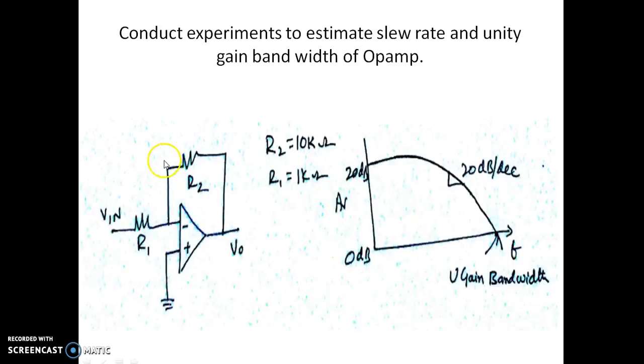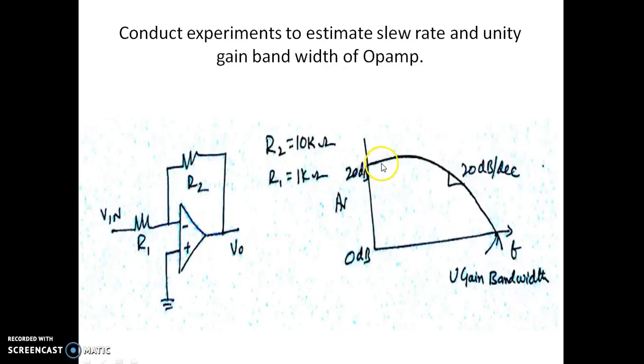And in order to find the unity gain bandwidth, in this circuit we can switch the frequency from a low frequency to a high frequency, with an amplitude something like 1 volt as the input voltage. So 1 into 10 happens to be 10 volts. Make sure that if your supply voltage is 5 volts, you may have to apply a lesser voltage, maybe 0.1 into 10, which happens to be 1 volt. Make sure that the output voltage doesn't exceed the plus Vsat, minus Vsat of the power supply, whichever you are using.